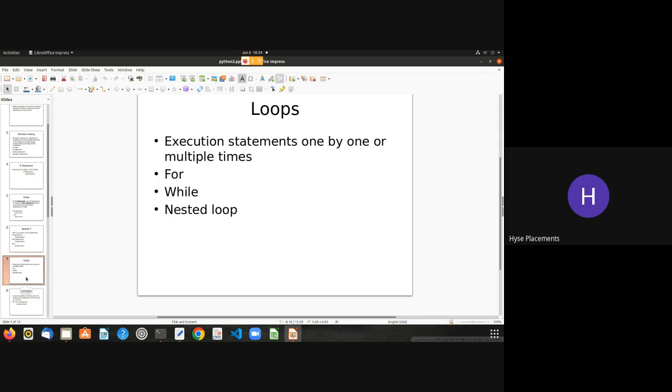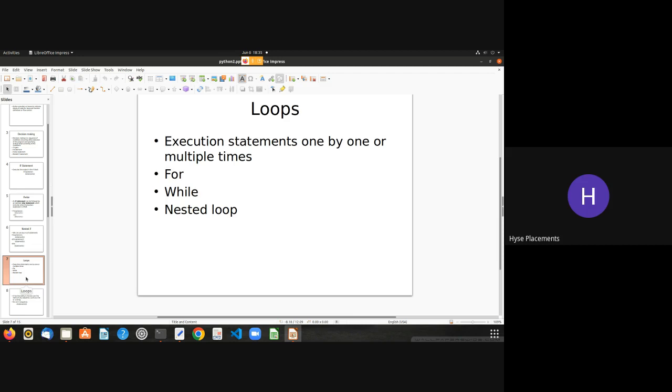Now we'll go with the loops, which execute statements one by one or multiple times. If you want to print the numbers 1 to 10, you'll be writing print 1, print 2, print 3, all the statements 10 times.